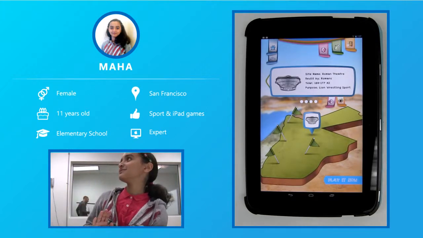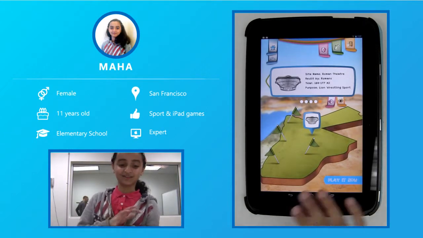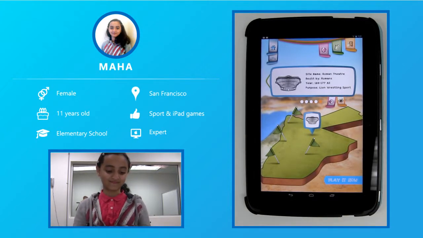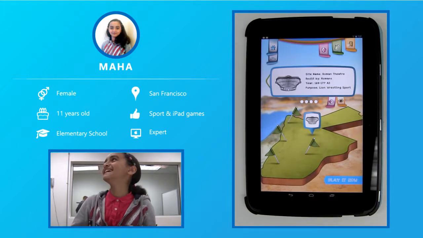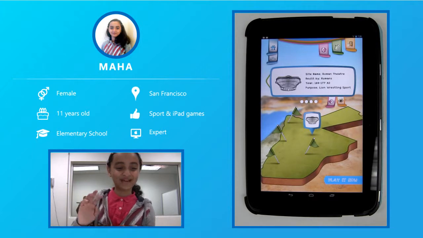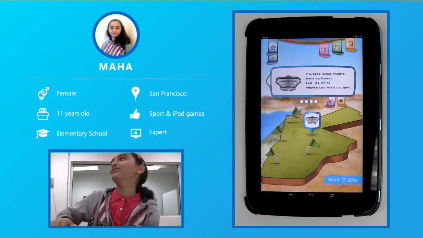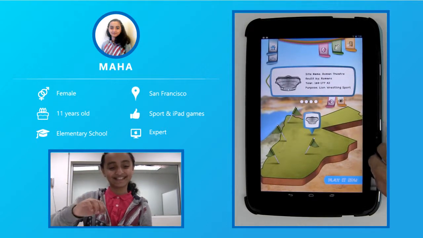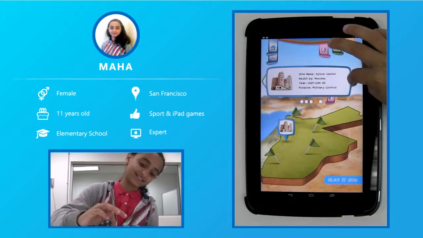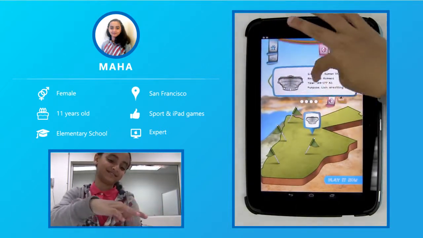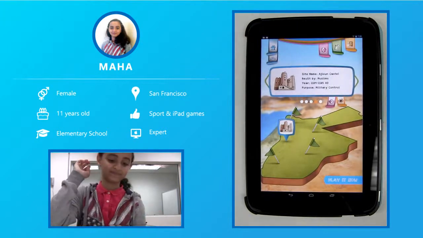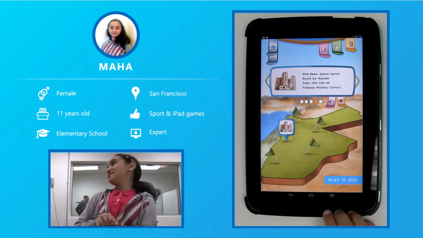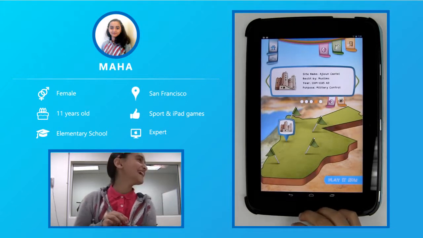If I were on the laptop, I used the mouse to go through it, and I don't know how to use it on this one. Okay, let's say that your hand was a mouse. What would you do? If my hand was a mouse, I would move the mouse, click on it and move. Well, let's pretend that your hand is the mouse and use your hand like the mouse. We're gonna click the screen and go around. Okay, and now let's try it without swiping. How would you do it? Like you want to try to go to the other places. I don't know how.